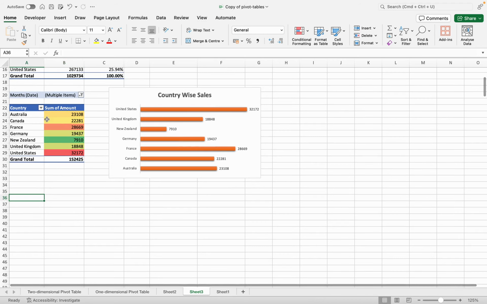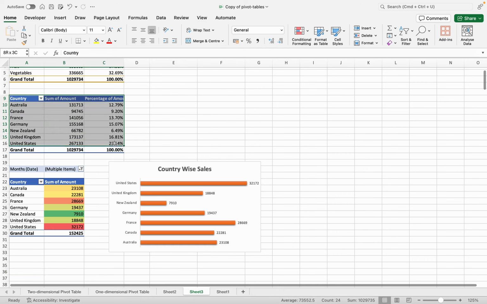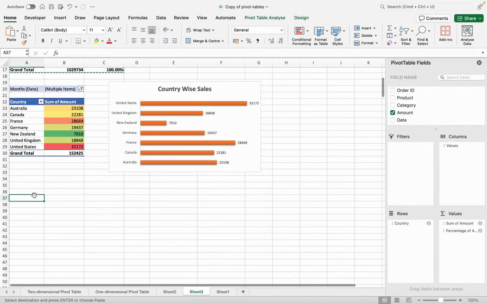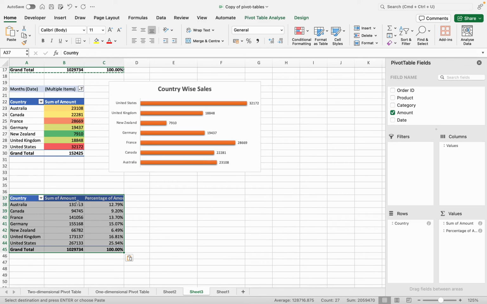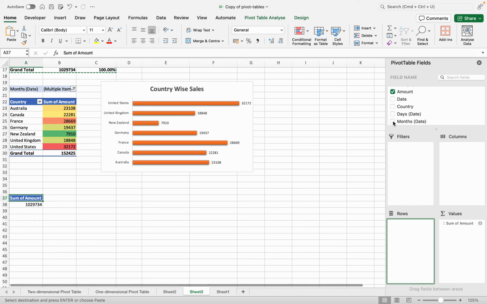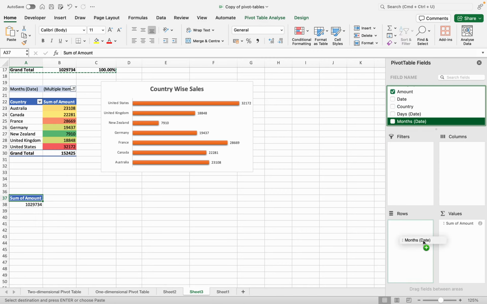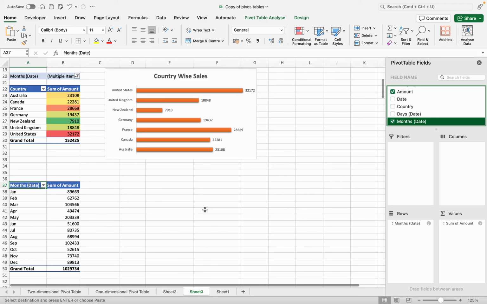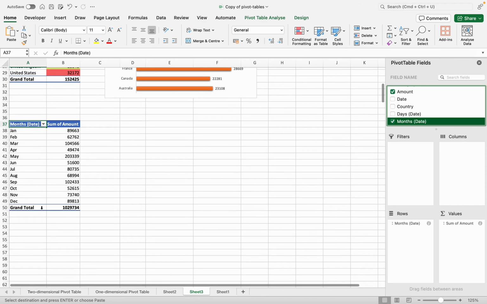Month wise, I just change it. I have a date column, so I can use it month wise. Here is the sales amount month wise.